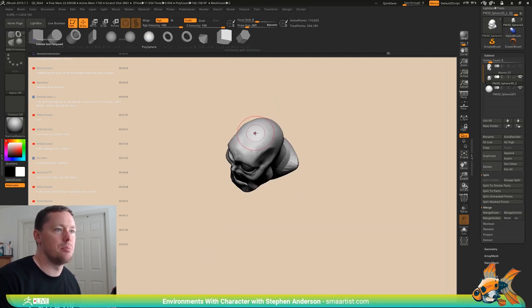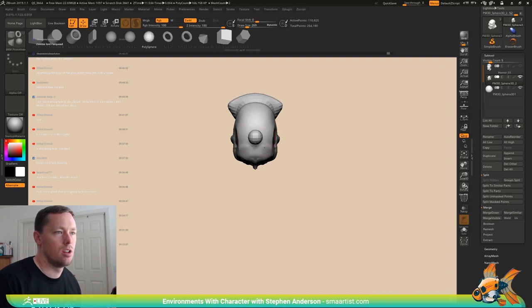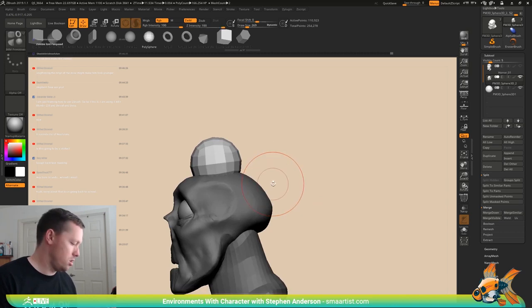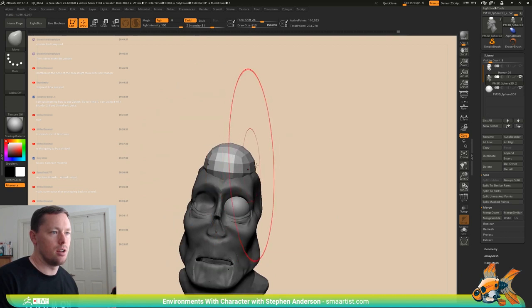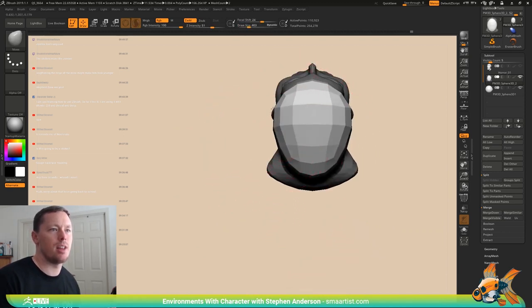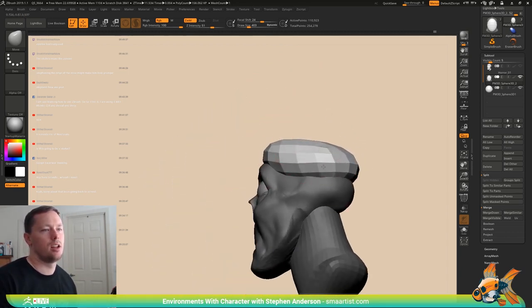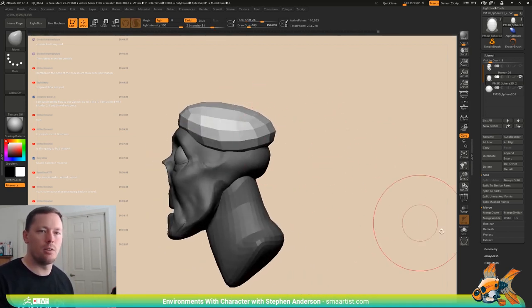Okay, grab insert mesh primitives. I think the hair's going to help them to feel much more the way. Ooh, I kind of like the idea of having it be sort of flat on top. Let's have it be sort of flat. I kind of like that slope. So we'll see if I continue liking it.